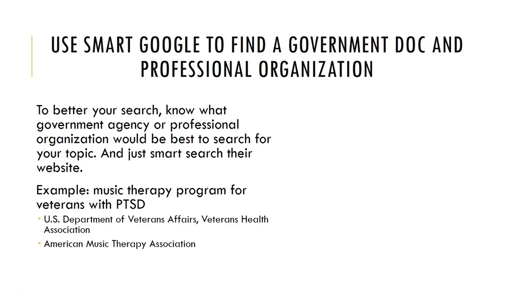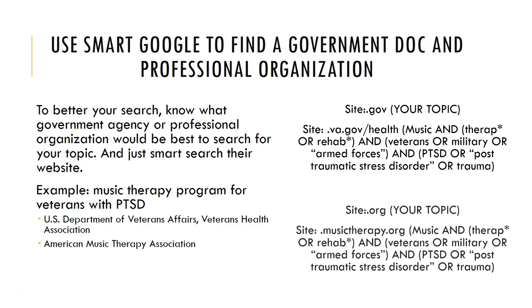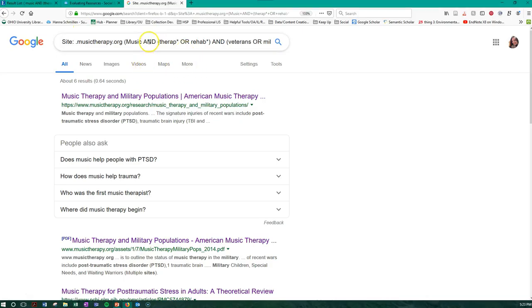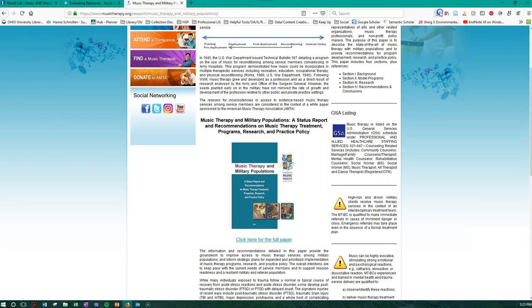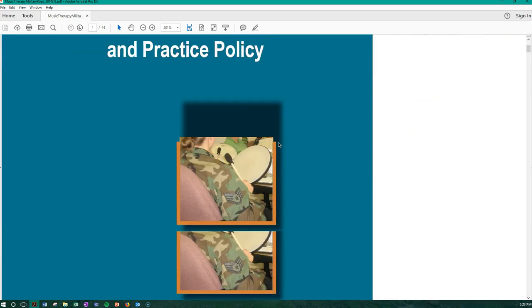I'm going to use the same search strategy method that I did when searching in a database. Again, you'll need to experiment with your search strategy and wording, but I'm going to use the same methodology in Smart Google. So I have my site, and then my website, like we did before, and then I have my topic or my search strategy. If I run my search for the professional organization, it looks like one of the first results is recommendations, a report actually by this organization for my topic exactly. That's perfect. A lot of great information. As you can see, the results aren't thousands upon thousands, so this really helped.